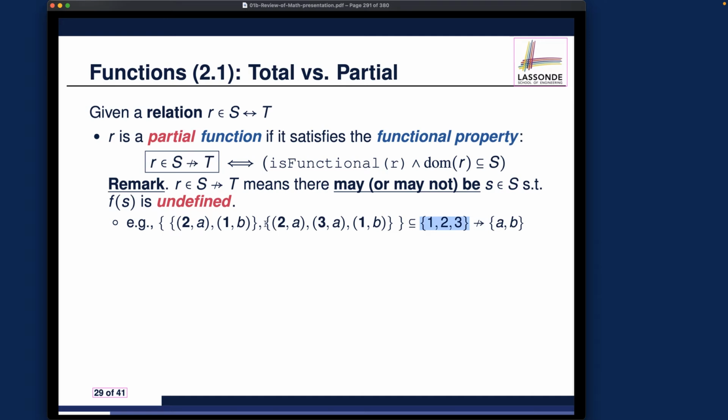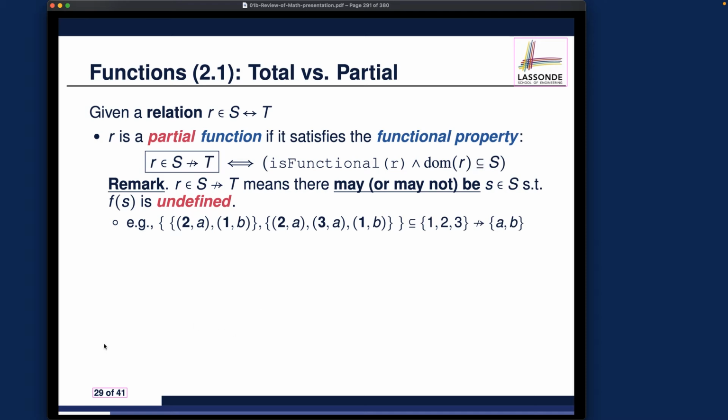On the other hand, you can see in the second function, 2, 3, and 1 are the domain for this particular function. And 2, 3, and 1 is also a subset of that particular domain. To be more precise, the domain over here, 2 and 1 together, is a proper subset of this particular domain because we don't contain, for example, 3 over here. The 3 is not part of the domain in this particular function, but that's okay because we get a subset relation. Hopefully you're following so far.